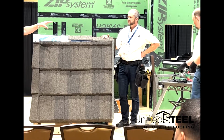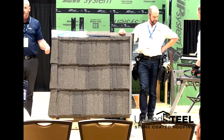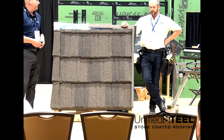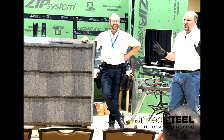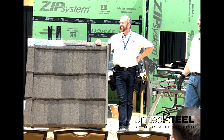As well as the bending, the bender that we have over here is great. That can bend up to a full panel. So if you're doing your ridge details, you can bend that full panel. We have also seen crews that have larger 12-inch hand brakes that they can break those panels with themselves. The one thing we don't want to see you cutting with is a machete. I've seen it, and it scares the bejeebies out of me. But don't do it.